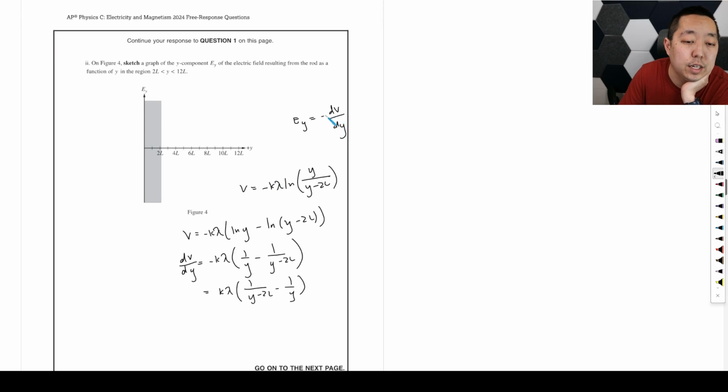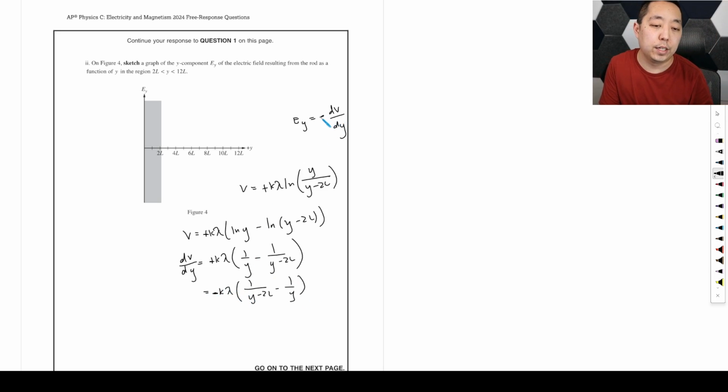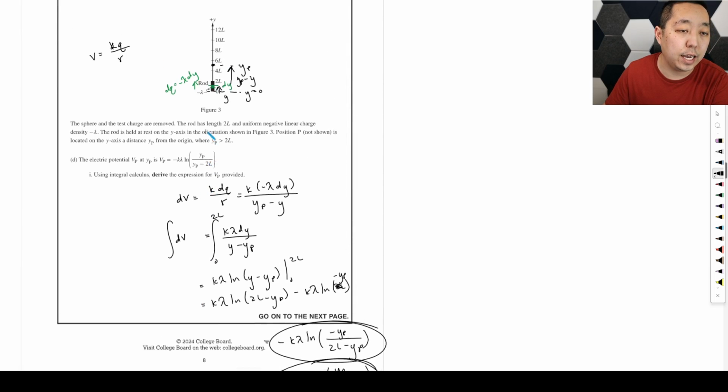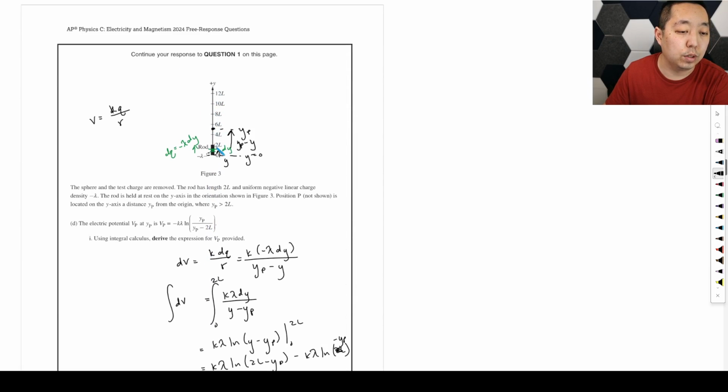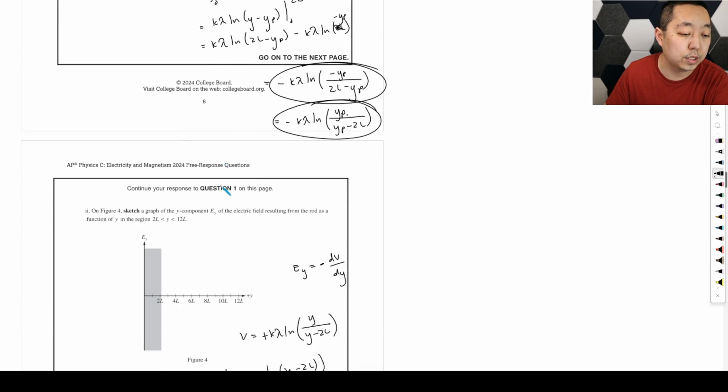Oh, there's a negative sign here. I forgot that. So that negative cancels with that negative. It makes this positive, right? And so this is negative. Okay, yeah, so the whole quantity is negative. Okay, cool. I caught where my issue is. So it is a negative electric field. And I knew that because this is a negative charge, so the electric field ought to point downward towards the negative charge. Because if I put a positive charge here, it's going to be pulled towards that guy.